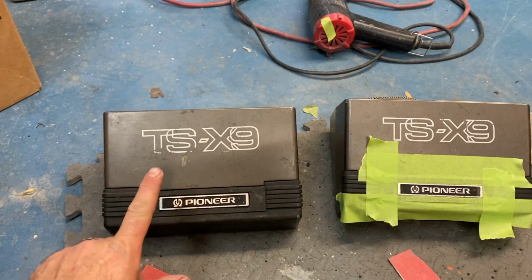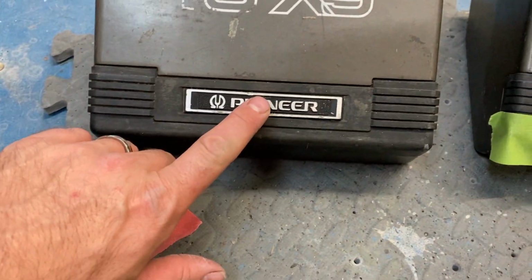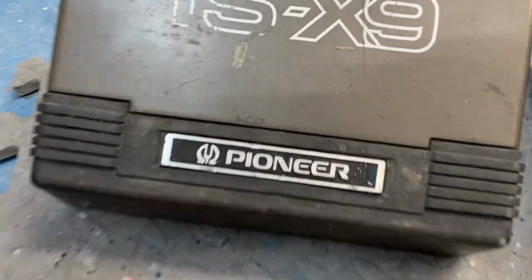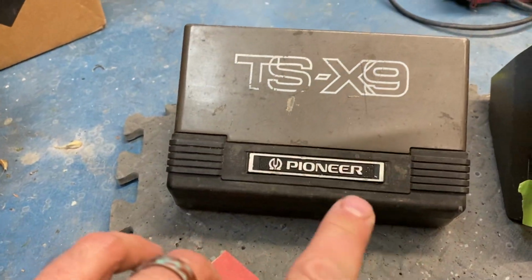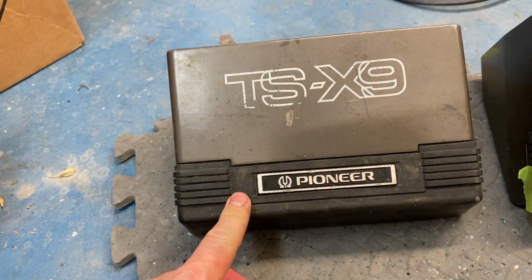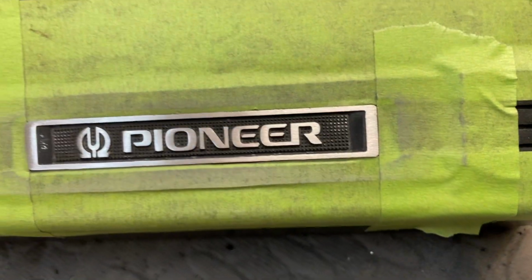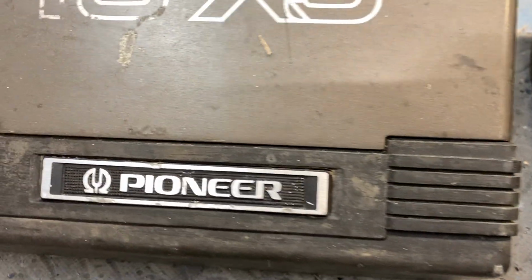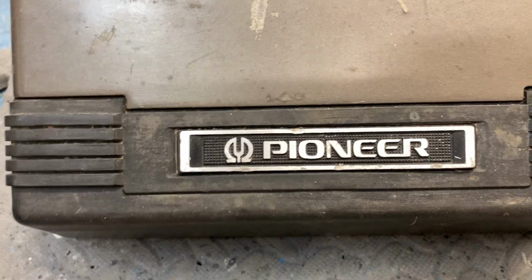Working on the TSX9, I am bringing up some life into these Pioneer logos, and this is actually aluminum plate with paint on the inside. So what I'm going to do is just sand the surface of it. It's brushed, I'm going to see if I can get it sanded a little bit cleaned up, and after that's done, I want to mask them off and paint this with SEM. I believe this is plastic, these black parts, before we get to vinyl wrapping them. After 220 grit sanding, the shine is there. And this one is rough, but the other one looked the same way. So, here we go.